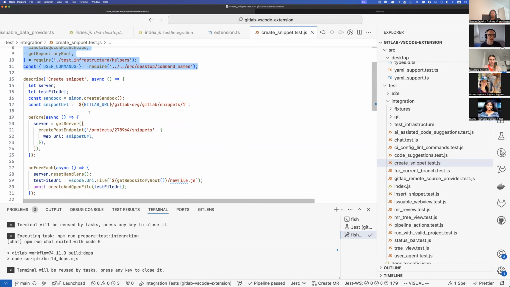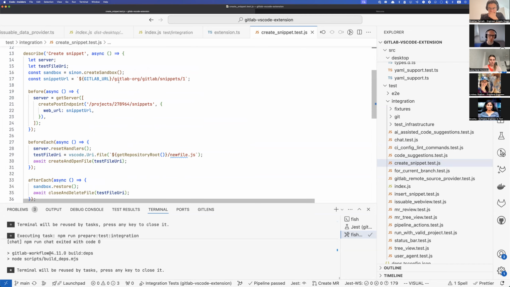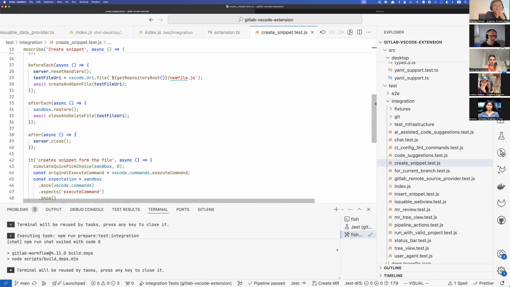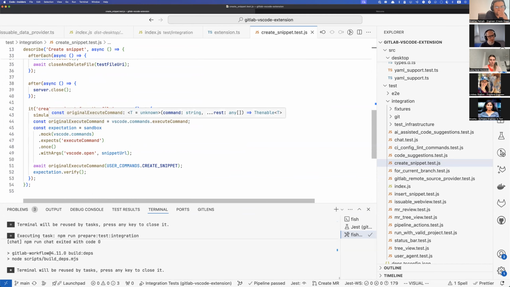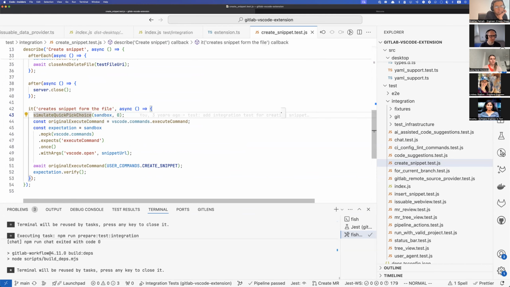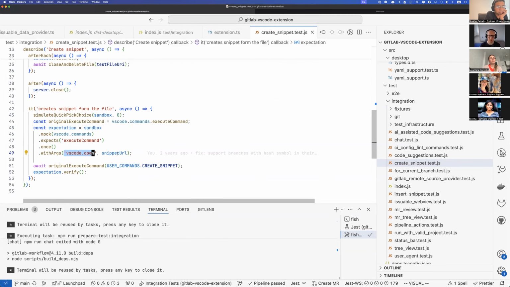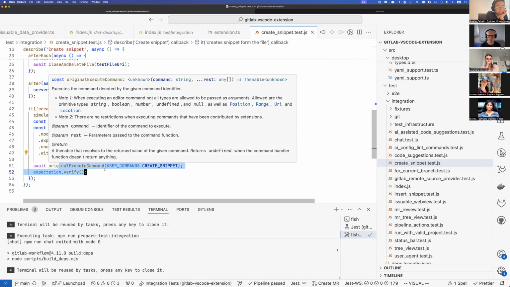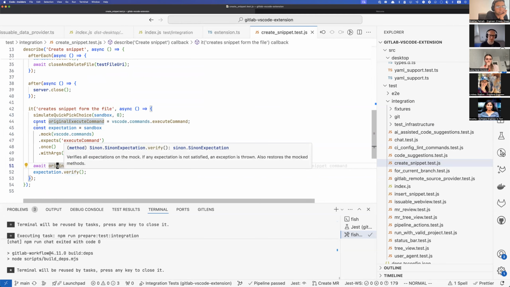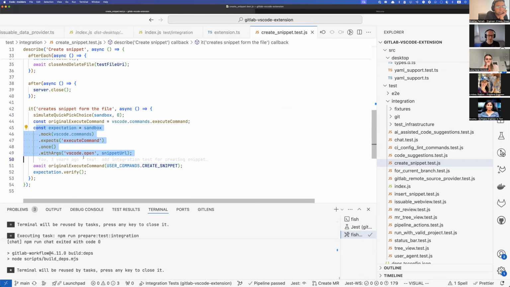And how we are testing it, we mock some endpoints, we expect that we will call some VS Code open command, and then we execute one command and verify that this was called. And this is all looking at the extension from the outside and not through the inside.